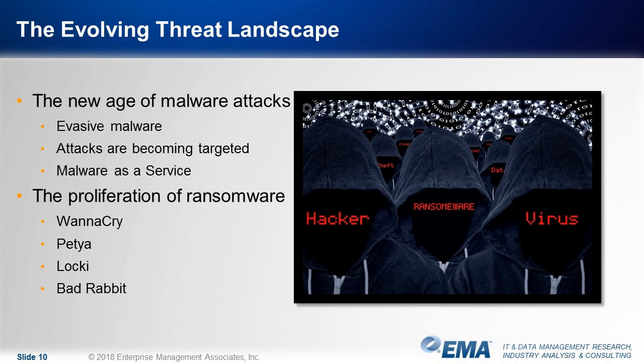Of course, I can't talk about the evolving threat landscape without specifically discussing ransomware. Over the last 2 years or so, damage costs resulting from ransomware attacks increased a whopping 1,500%. Clearly, this has become the tool of choice for hackers. WannaCry has arguably attained the most infamous reputation, but this is actually only one of what can be considered a new class of ransomware threats that encrypt key system data until a fee is paid to unlock and re-enable access. Other modern variations of ransomware include Petya and Locky and Crisis and Bad Rabbit and a number of others.